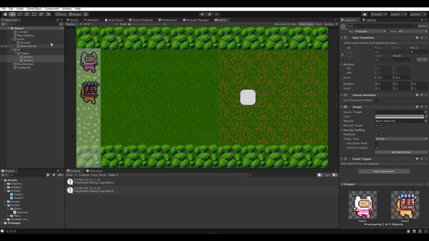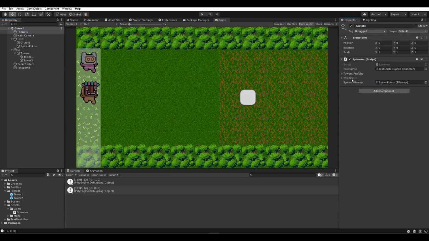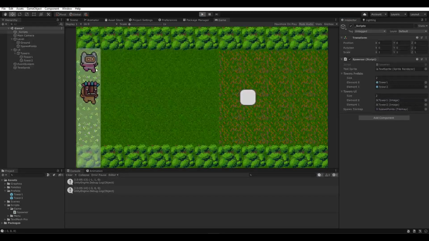We're halfway there, actually more than halfway there. So let's set the prefabs first. Tower 1, tower 2. Make sure that the order in here is the same as the one in here, because you don't want to have miscalculations in towers. Okay, so we see by default they're dark. So if I click on this one, this becomes bright, bright, bright.